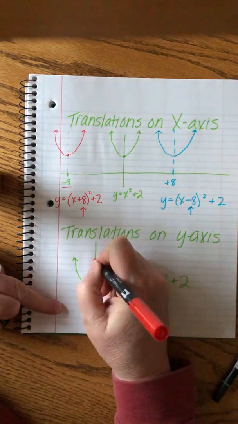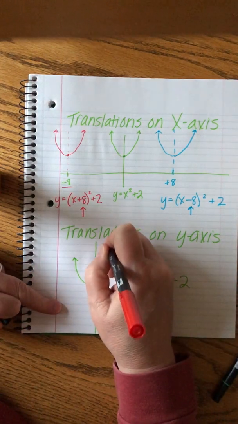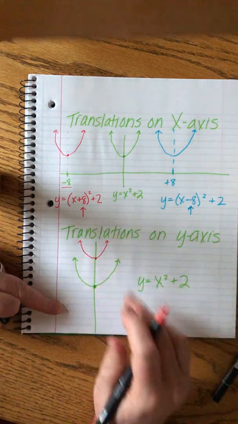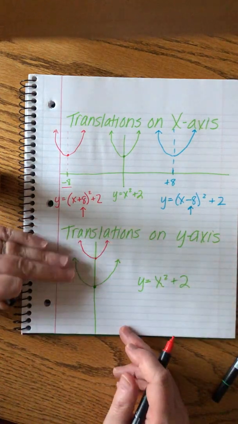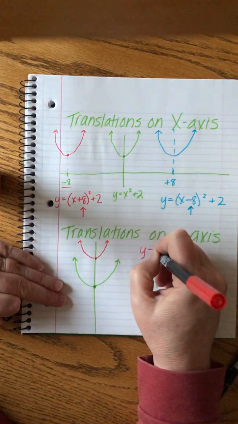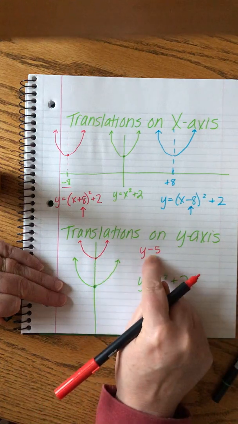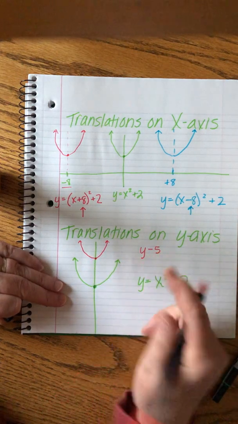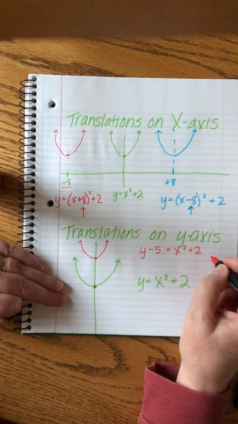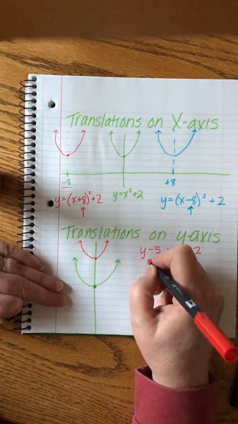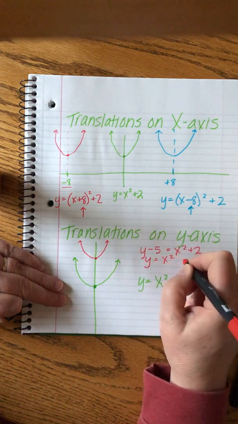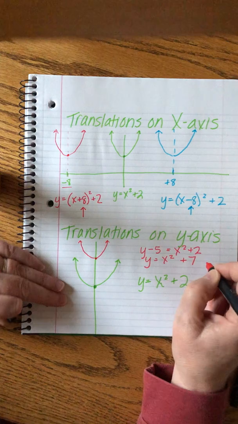Let's say we want to move it up 5 units. Okay, it's exactly the same shape. It doesn't look like it just the way I drew the picture, but pretend it's the same. What we're doing here is now we're adjusting the y-axis. We're moving it up 5, so we put the -5 there. And if we do the algebra, this will become y equals x squared plus 7.